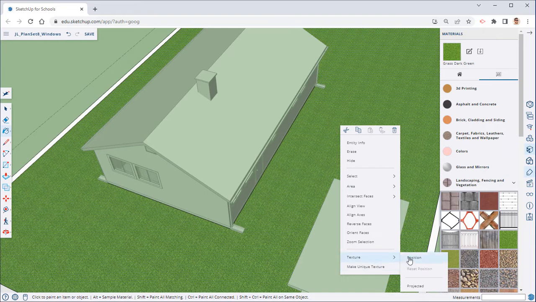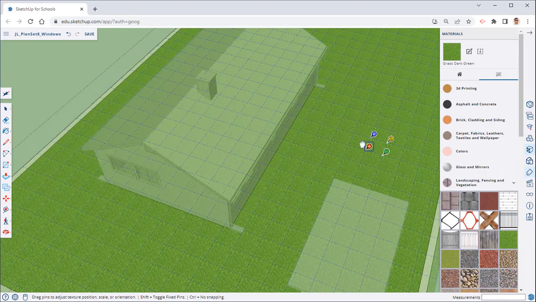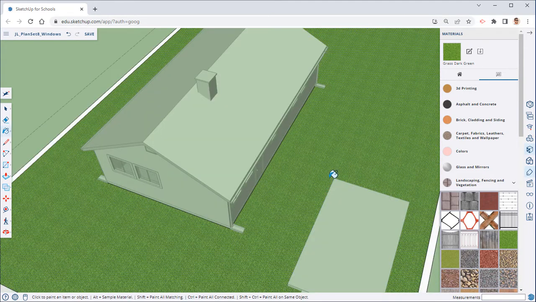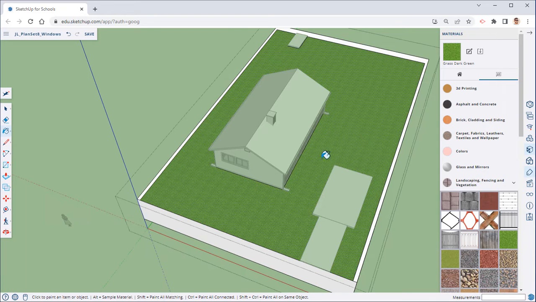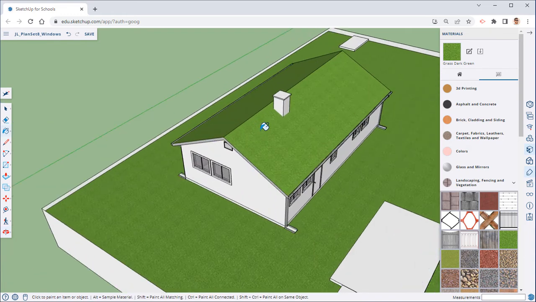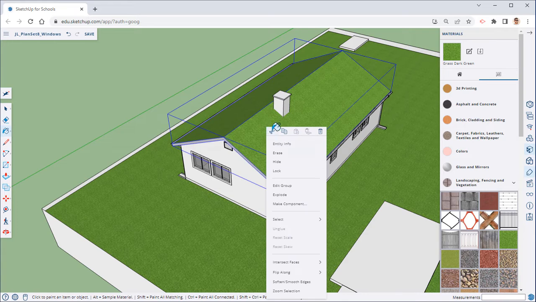So here I can click on position, and I can actually move the texture around. I can rotate it, I can scale it to however I want. If we're outside of the group, so let's go back out, and let's say I color the roof outside of the group. A lot of times if it's a simple group or component that is just the one object, it will colorize it. However, if we right click and we want to change the location of, let's say we're trying to line up the roof panels, it's not there anymore because it's actually not in the component.